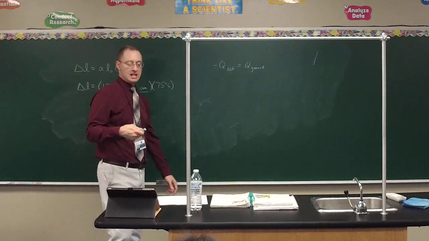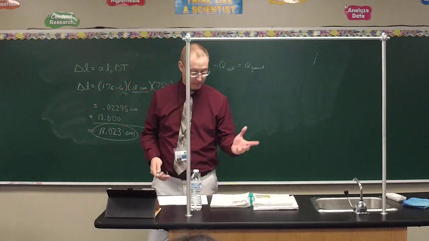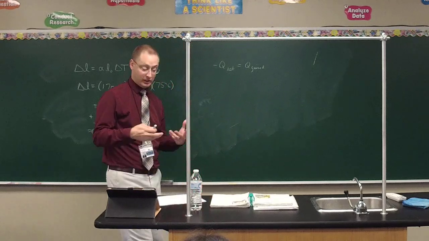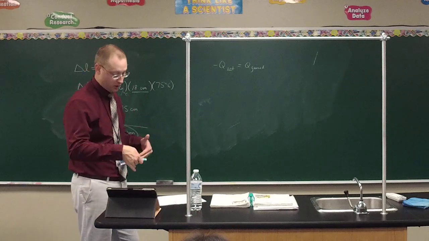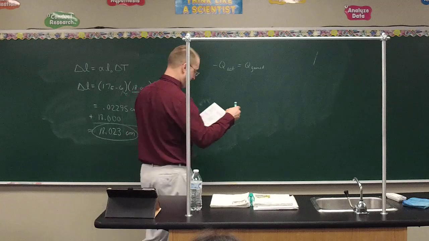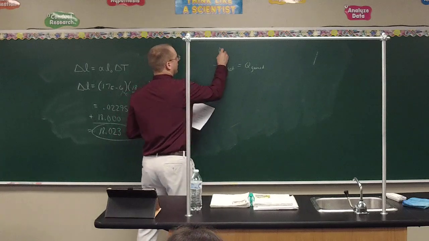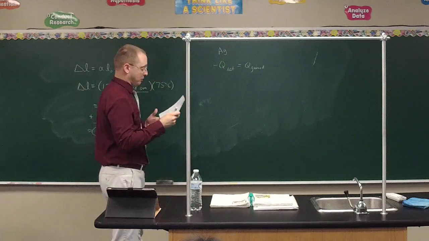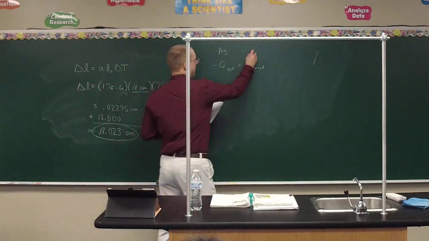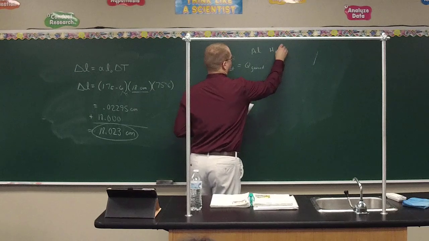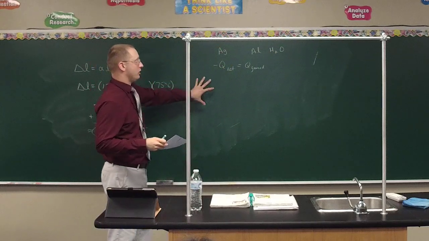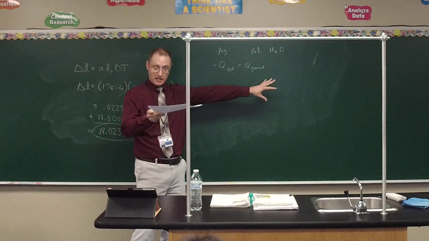What is losing heat in this problem, Michael? Silver. The bar of silver. It's heated over a burner, meaning it has lots of thermal energy, but then it's dropped into the water bucket, and so it loses that heat. So the silver is going to go on the lost side. What is going to gain heat, Michael? Aluminum bucket and water. The aluminum bucket and the water are both going to be gaining heat in this problem. Did you have one thing on the lost side and those other two on the gained side as we worked?